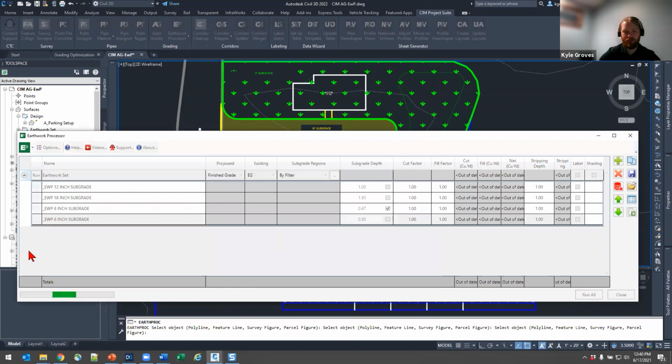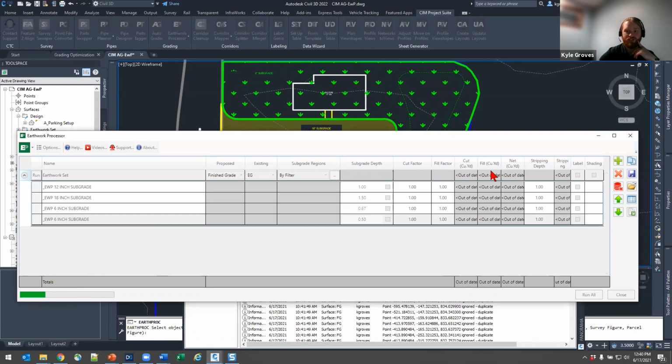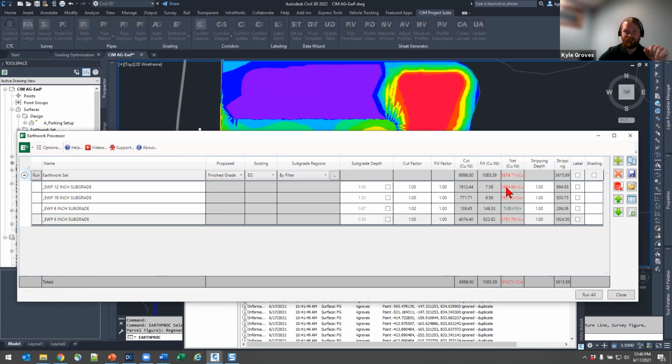I'm going to run this earthwork set. We'll see our progress bar down here in the bottom left of the dialog. Then we're going to get a whole bunch of numbers showing up in here, which are going to tell us what our site-wide cuts and fills are. It's going to tell us for each individual region, and it's going to tell us for our kind of overall site net. And I'm actually at less than 1,000 cubic yards, which is pretty great because this site is generally very cut the way that I currently have it set up.